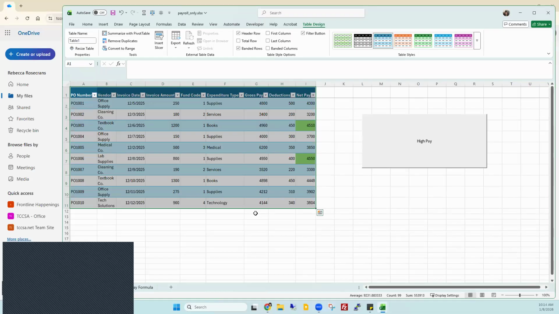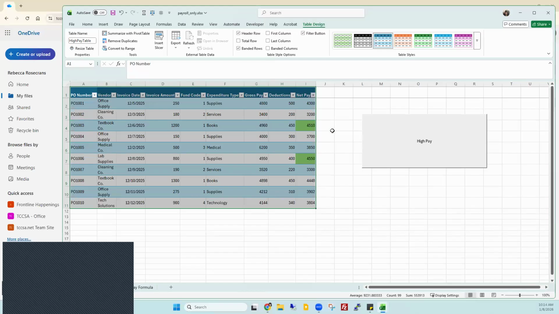The idea is that up here at the top left, I'm going to rename this table. This is my high pay table, and I have to follow rules just like with the macro naming. I'll type the name and then press enter. So the table's finished. Now, in this slide, it does say the macro should be created after the data has been converted to a table, so it detects the table and is dynamic.